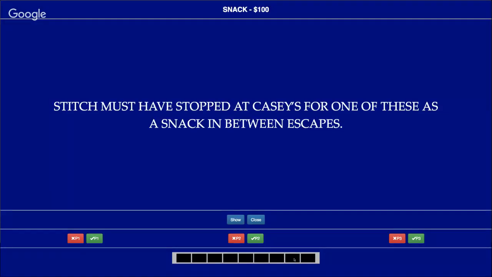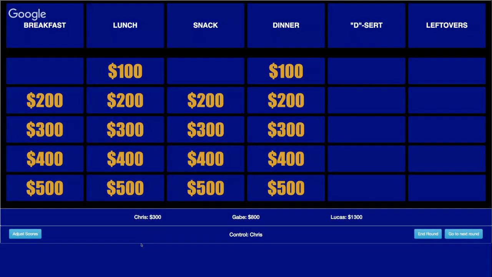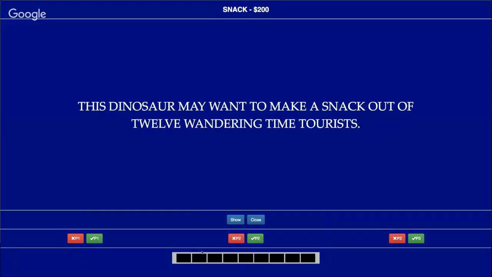Stitch must have stopped at Casey's for one of these as a snack in between escapes. Chris. Chili dog. What is a chili dog? Correct. Chris is in control. Snack for 200. This dinosaur may want to make a snack out of 12 wandering time tourists. Chris. Carnotaurus. What is a Carnotaurus? Correct.